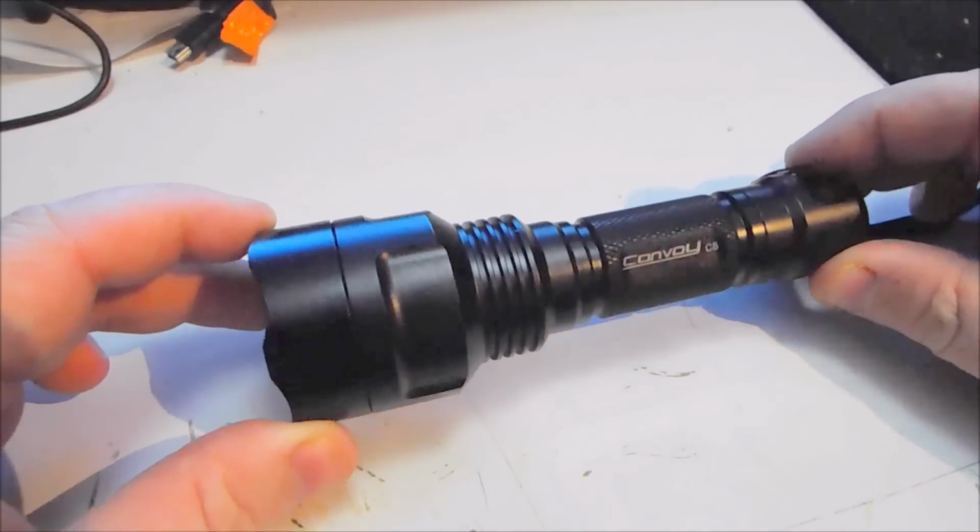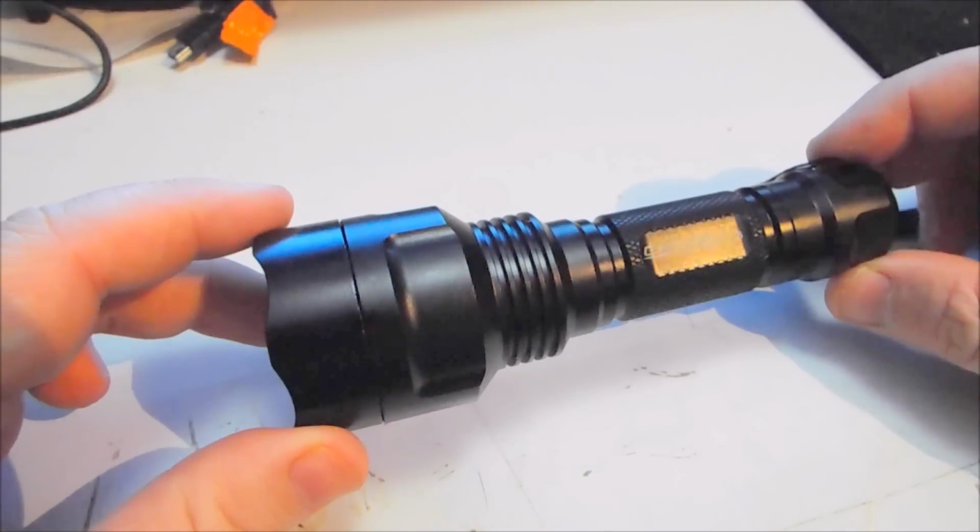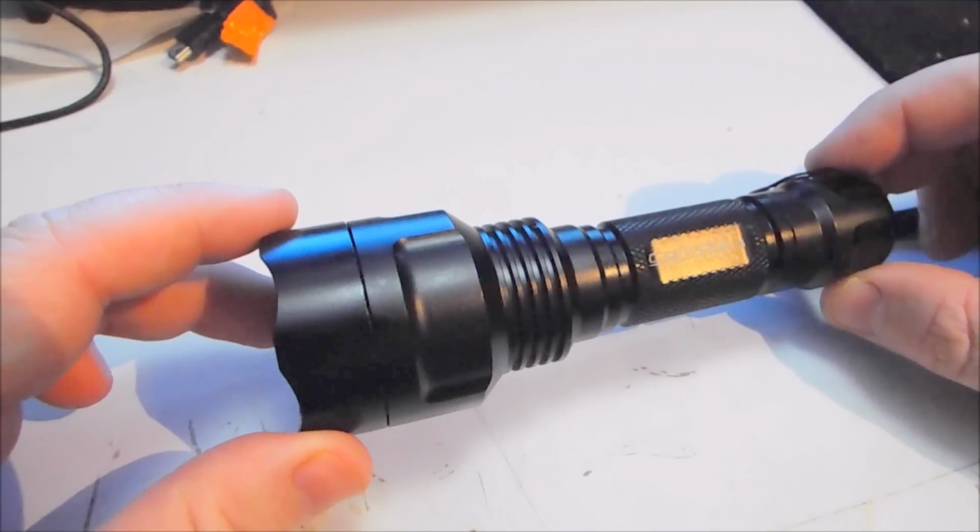Alright guys, so what I have in front of me is the Convoy C8. There's a lot of these around. I got my one from GearBest. It was already fully assembled.